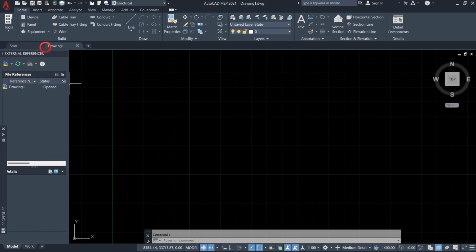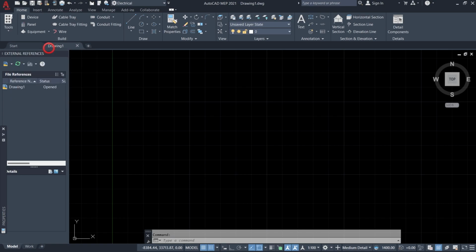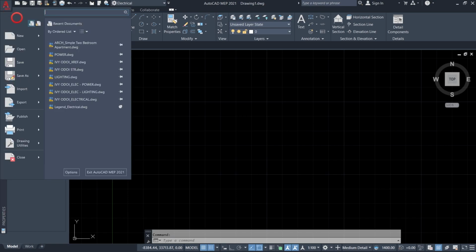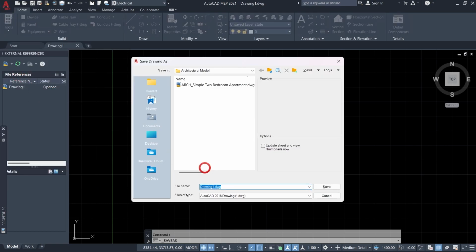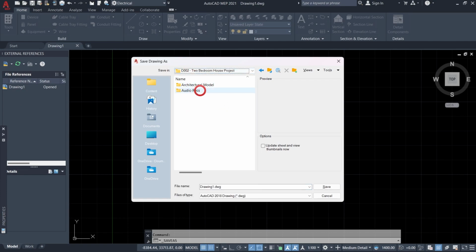Now you see that the drawing does not have a name. It is on this that we are going to build our design. So go ahead and save this. I'll go back to the D02. This is where we have our architectural model, so it makes sense to put the other trades also in their folders. Remember, we are working on electrical design, mechanical design, say HVAC, and also the plumbing systems. So electrical, HVAC, and then plumbing. Just keep these three in mind.